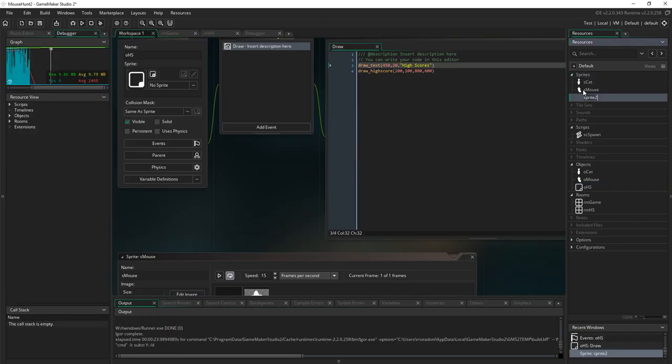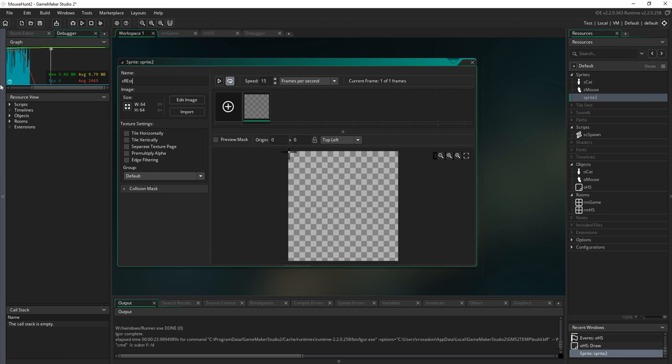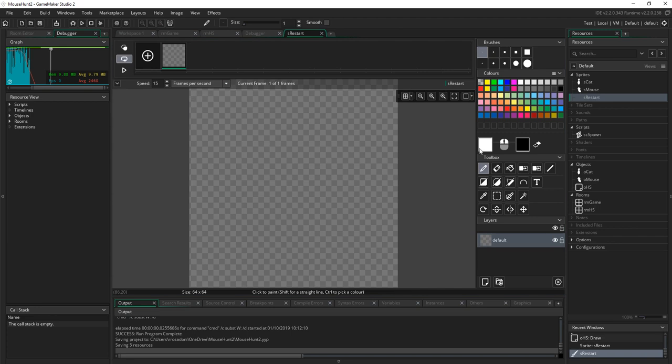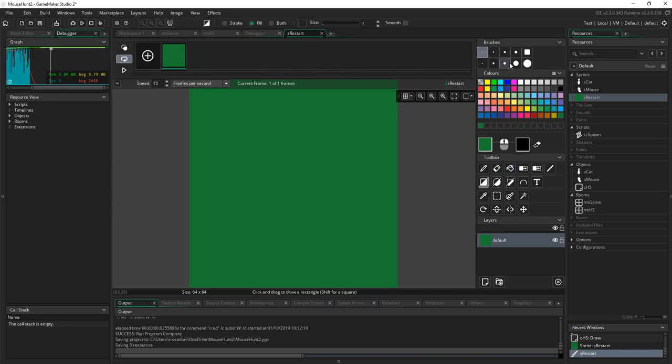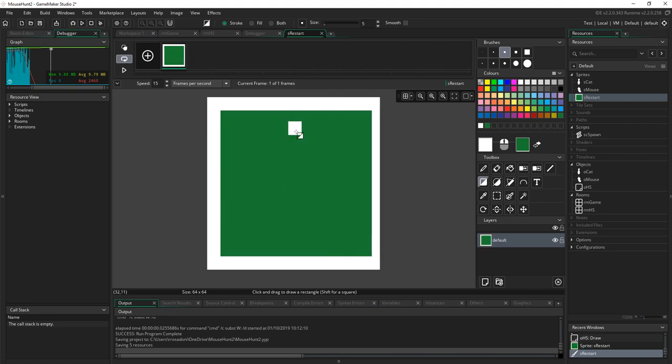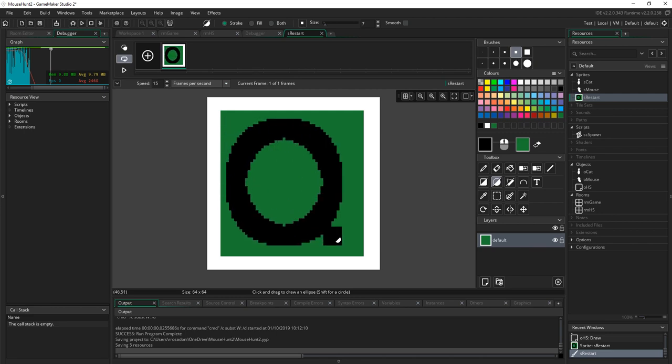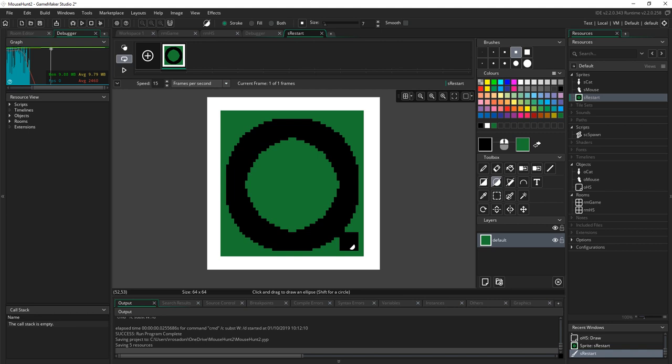So I'm quickly going to create a sprite. I'm going to call this sRestart. Edit the sprite. Now we've got it with green background, and we've got a black background, so I'm just going to draw maybe a black stroke. White, it should be white, shouldn't it? So I'm going to do a white stroke around the outside here, and that wasn't very good, it's better, and I'm going to draw a black rectangle, maybe a bit thicker. If you hold down shift, it'll keep it as a circle.